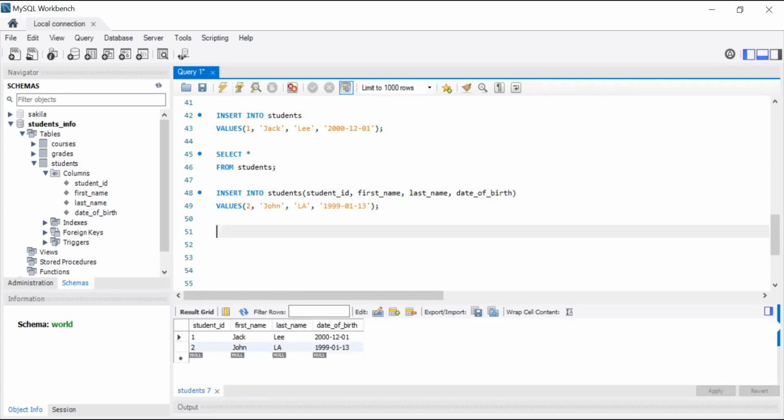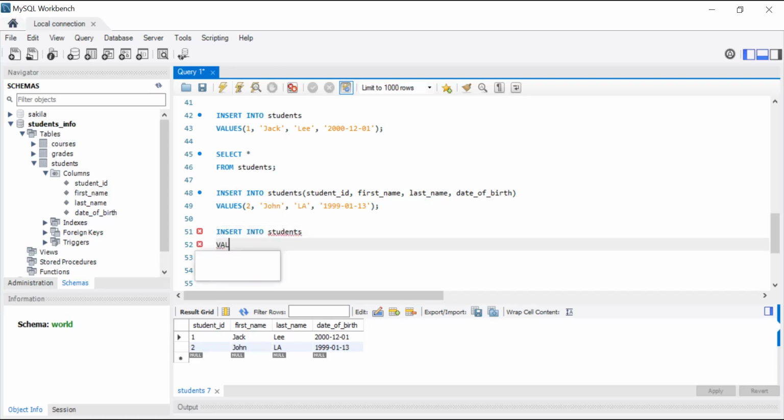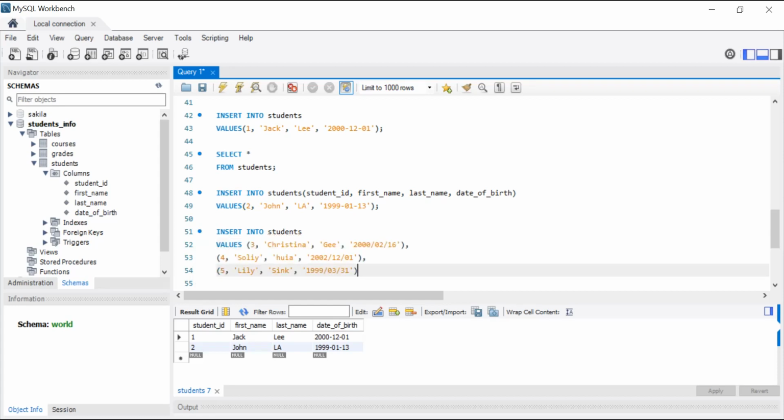Okay, now we can add multiple values using the same thing. So multiple values using the column names in our table or without the column names. So to do that, we can write insert into students. So for the values, I have directly some rows that I have written before. So I add directly these rows, okay, to save time.